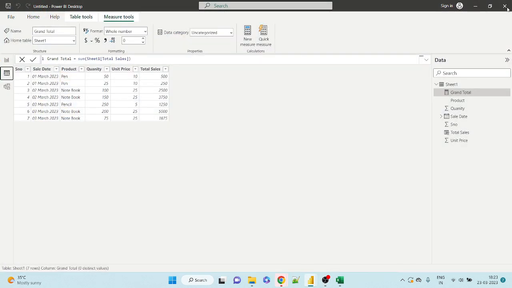So I'm discarding this report, which is already loaded with the data.